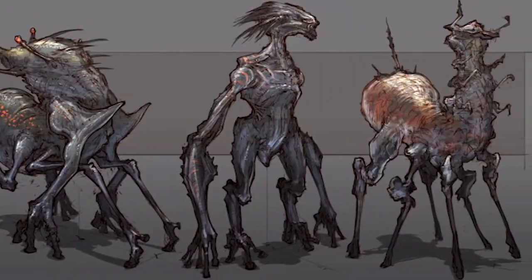Today we're going to be doing something different. Today I want to take a look at Pokemon design and review them. And I want to do this today because I just love character design, I love creature design, and I just love good design in general. And I'm always looking at different kind of examples from other artists, from games, from movies, to be inspired by them, to learn from them. And today is no different.